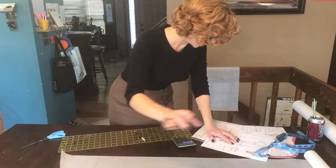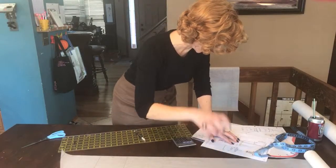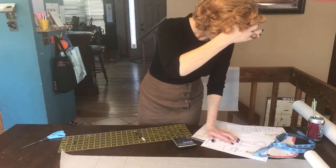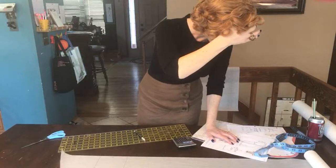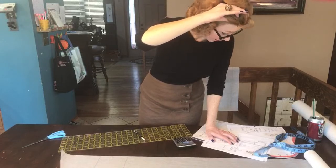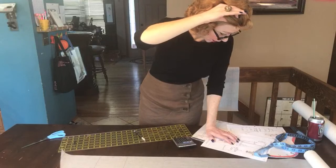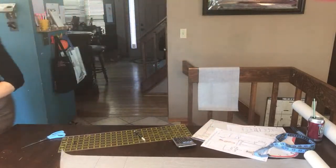And now I need to do the back and then the front. I need to draw these two separately. I could probably fold it though. I could fold that. Okay, I'm going to draw the back of this with the understanding that I'm going to put in that and that. Okay, let's go back down.